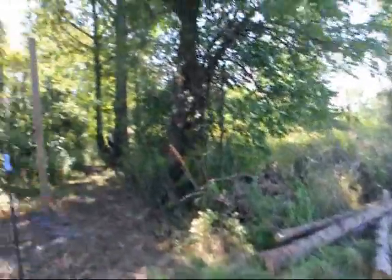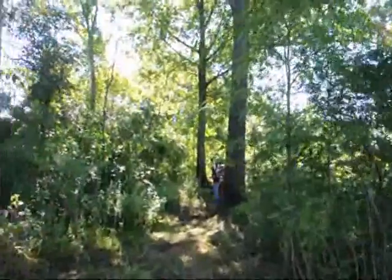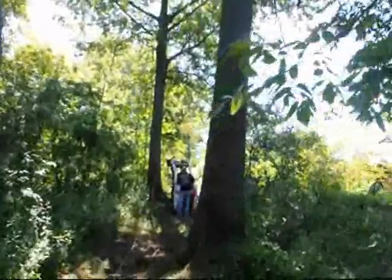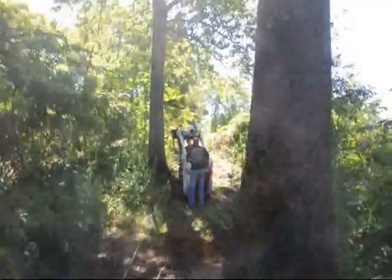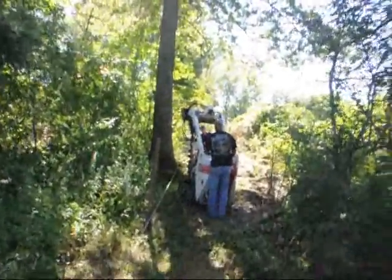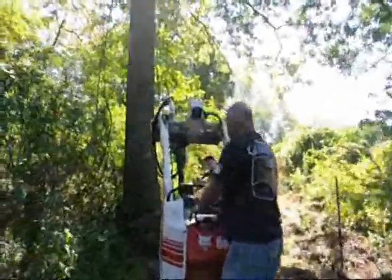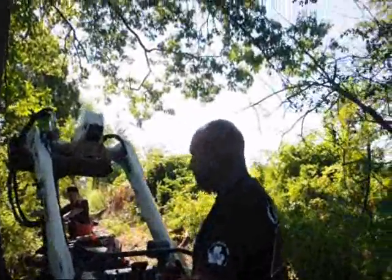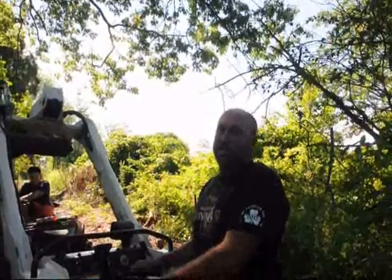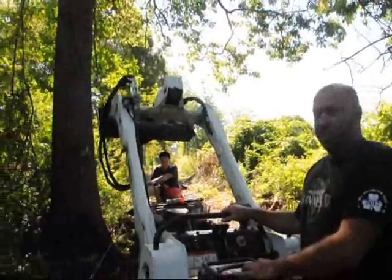Down here is Joe from Blueberry Hill — he's been a subcontractor for us for many years. This is one of our MT52s, a real nice little machine we use when we come out to your property to plant trees. Joe does all kinds of landscape services: installations, patios, fencing, snow plowing — you name it, he does it.